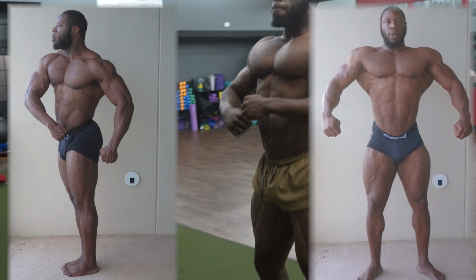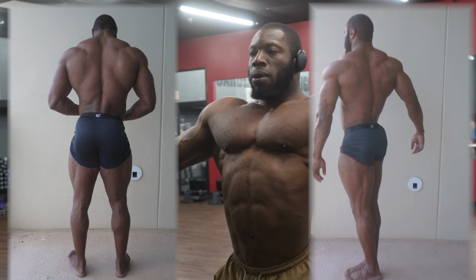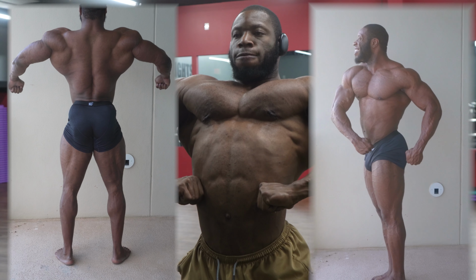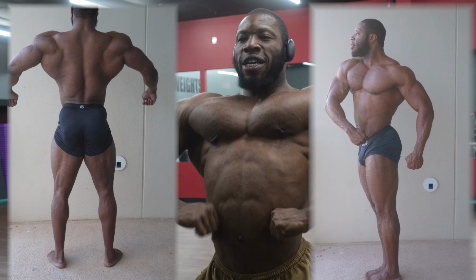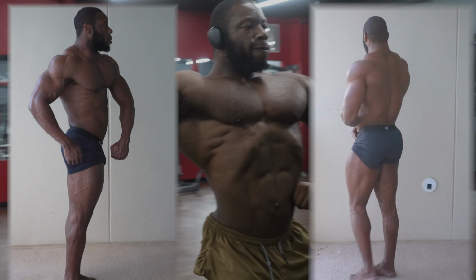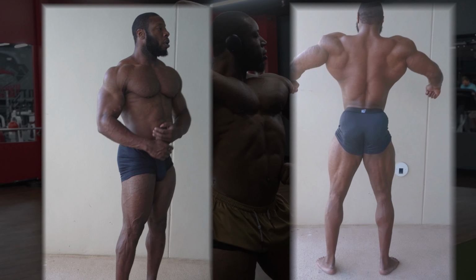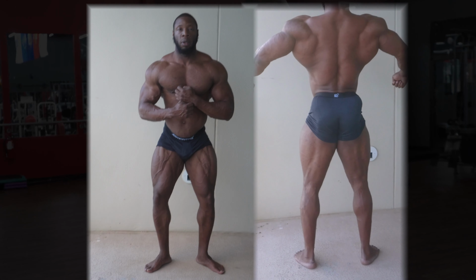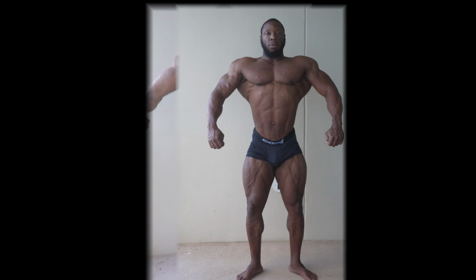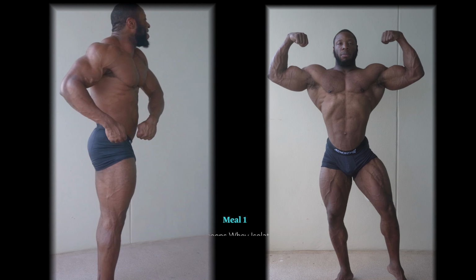So I actually enjoyed posing when we were outside of the condo. We were right next to the beach, so all I heard were the waves. It was pretty relaxed. It felt amazing outside. I had Brittany calling out the poses, and she knows exactly what to look for, what to fix. And at this point, I'm looking better than I have, making consistent improvements. And I was able to stay on plan while we were away from home. So just very happy that I was able to get this work done.